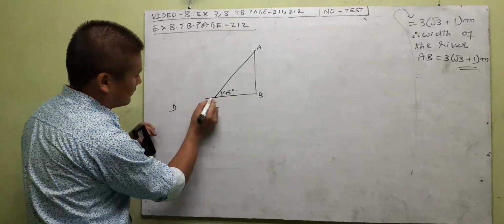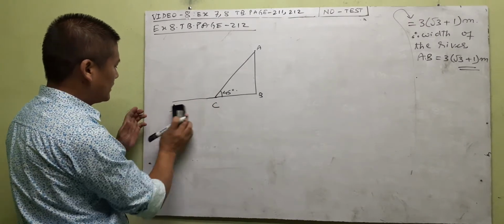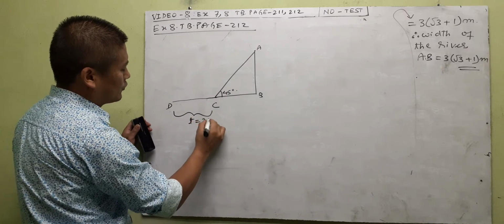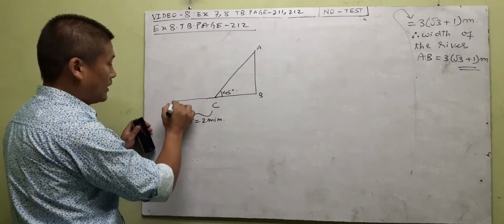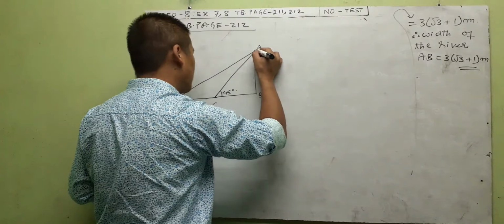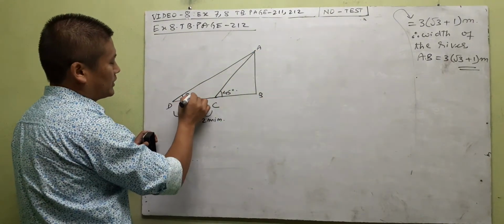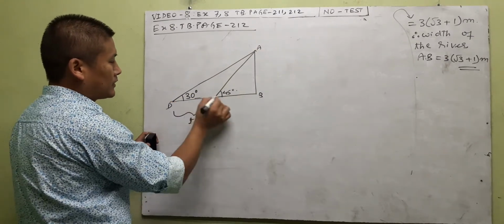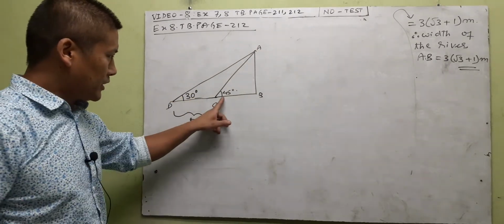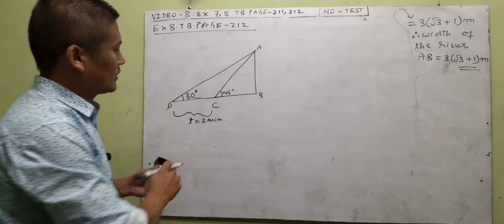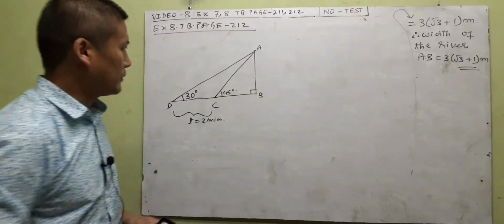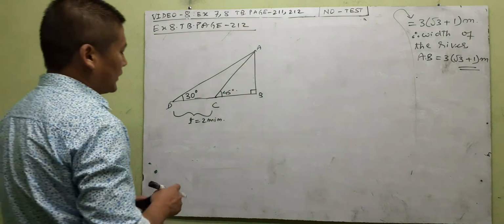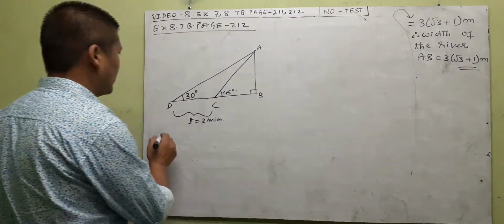Finally he stopped. Now to cover this distance CD, the question is saying he took a time period of 2 minutes. This is not distance. He stopped after 2 minutes and he looked up, his eye is looking up above his eye level, so the angle of elevation has changed to 30 degrees. To change from 45 to 30, it took 2 minutes. This is water level, definitely perpendicular to the lighthouse. The question is asking for the speed of the boat.